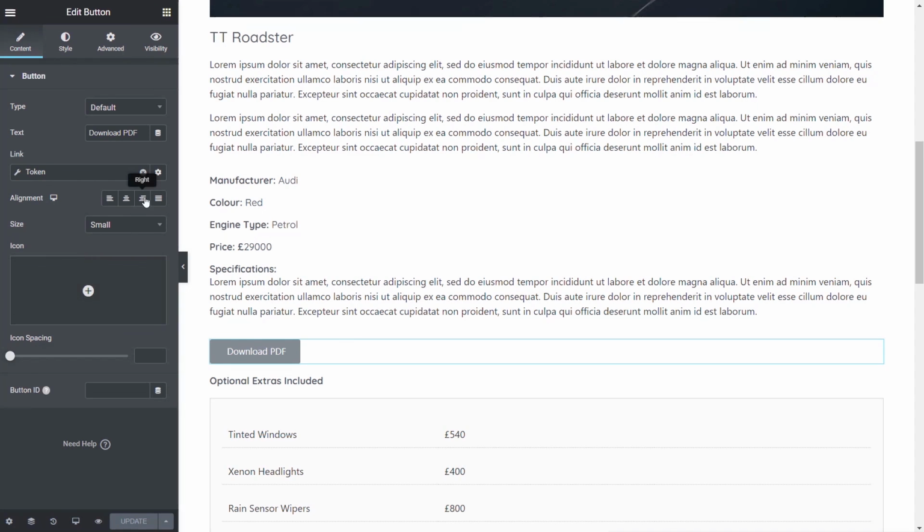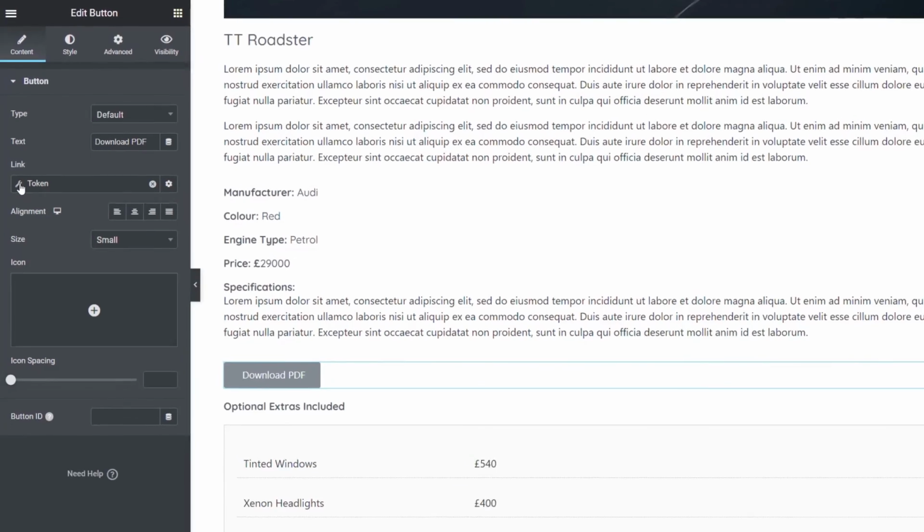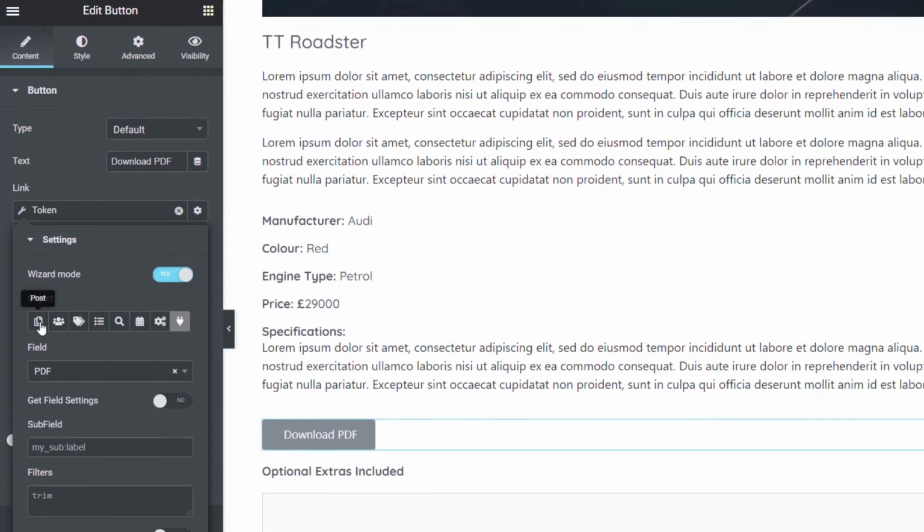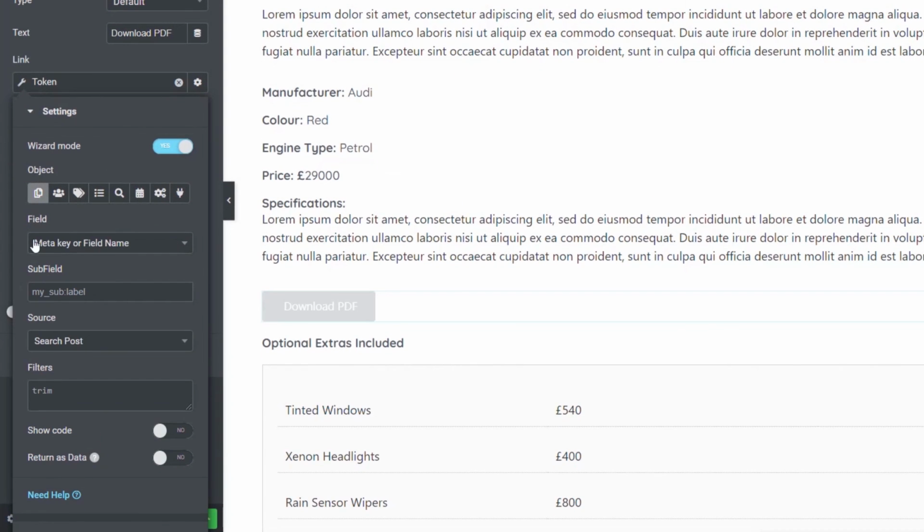So let's just take a look at that wizard again and just see some of the options that are available. So you can click to open up the link, and if we come over to post, for example, you can see we can reference the meta key or field name. We can click in there and we can search for that data. The source, we've got how we want to deal with things. We can trim the information. If we come over to users, you can see we can do the same kind of thing in there. Terms, we're just searching for different kinds of terms. We've got a whole range of different things, and the wizard should make your life a lot easier, like I say, if you're not used to working with the code aspect of it.